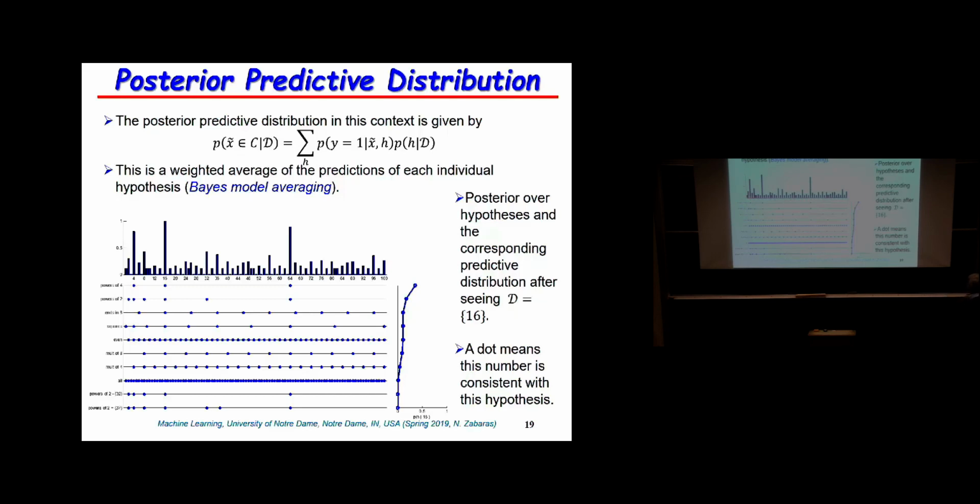So if you only observe 16, nothing else, what you see here tells you the predicted distribution of observing 4, very high, you notice this, 16 obviously very high, 64 very high, and some numbers are 0. Very nice calculation that somehow out of nowhere you can assign probability to your next observation, let's say, being 72. It's not 0, it's significant. And all of this comes basically from this model averaging that you see there.